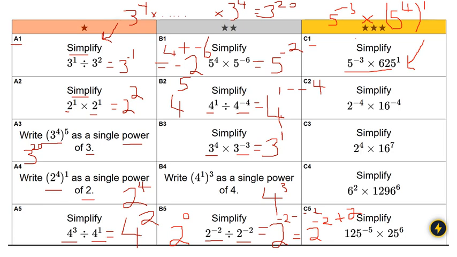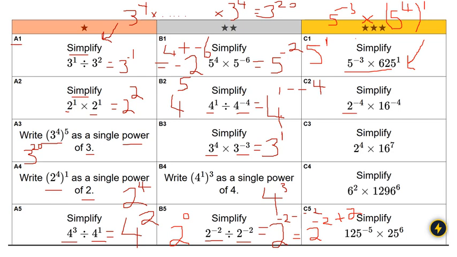So this part is knowing your powers of base 5 here, or base 2, or base 6. So 5 to the 4 equals 625. So 4 times 1 makes 4, plus minus 3, so that'll be 5 to the power of 1, because minus 3 plus 4 is positive 1, or 4 plus minus 3 is positive 1, or just 1.